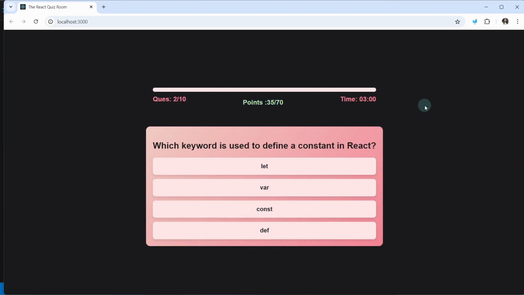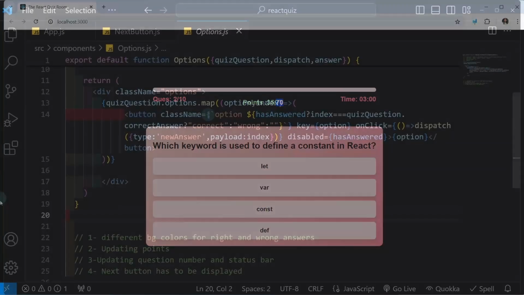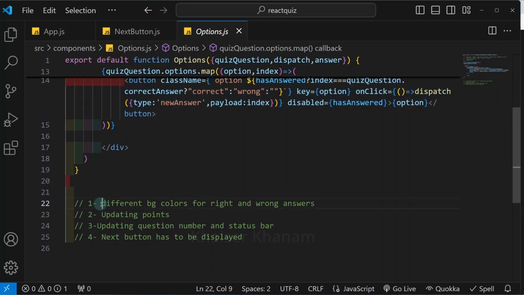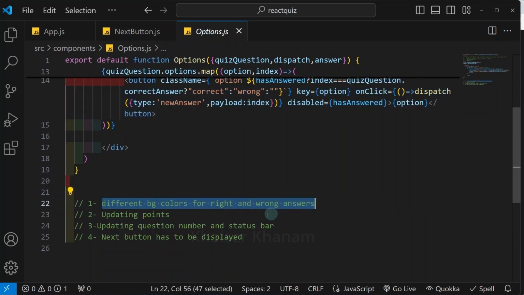So in total we are going to do 5 updations: total number of questions completed divided by number of questions we are having in API, total points received, total points, and finally our progress bar. So whenever I click on the option, these things will be happening. First, we have completed updating points, and this first step also completed. Now we are going to work on this third step where we are going to update these 5 things.